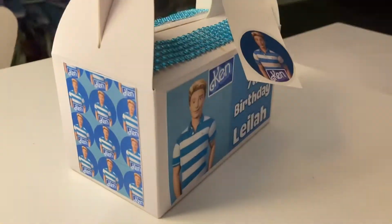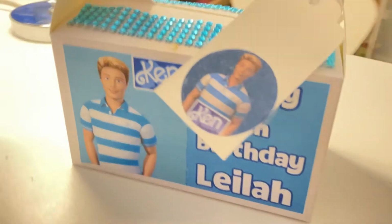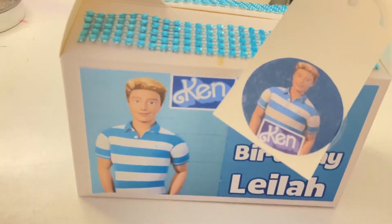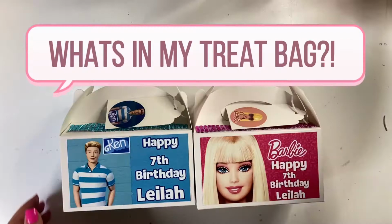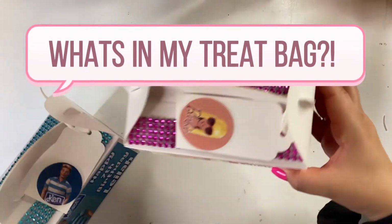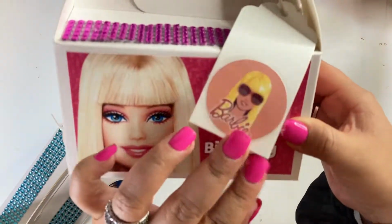Decorate the outside of the box, and I am using all 48 boxes, so this was a cheaper route for me. And on average, this entire decoration was at least $2 per box. So now taking a look inside of each of the treat bags.